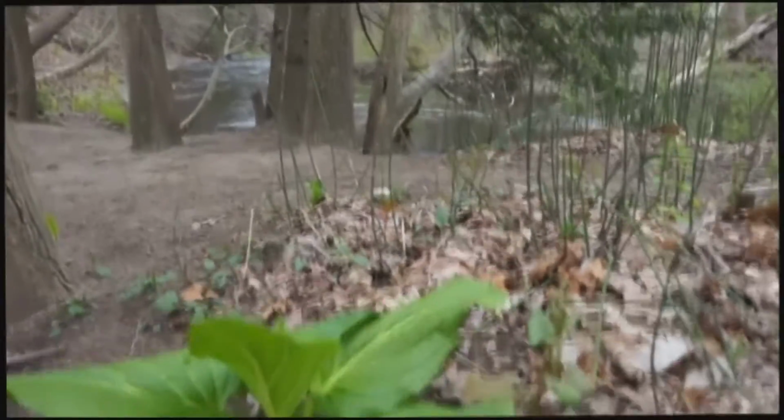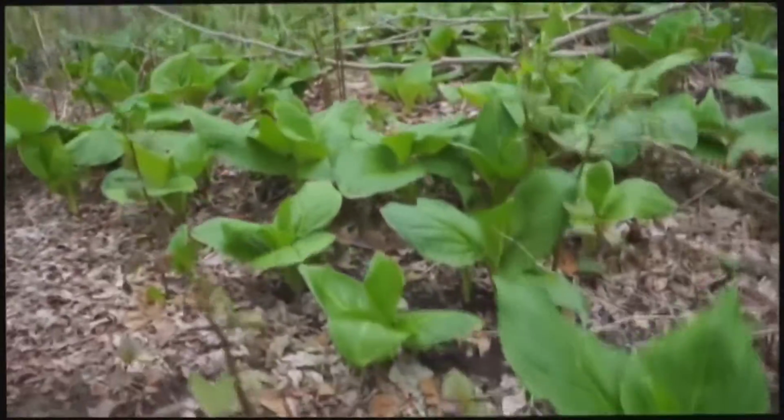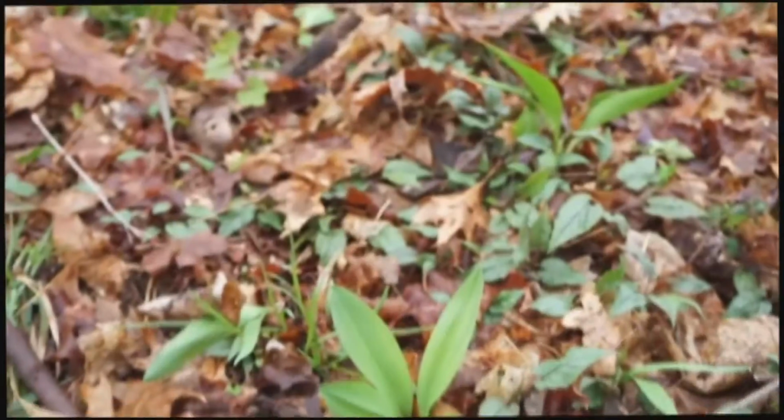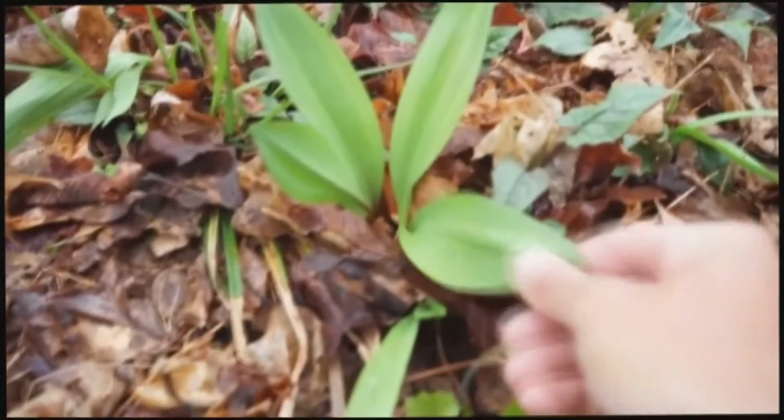If you're wondering when ramps come out, basically I look for skunk cabbage in the spring, and as soon as the skunk cabbage comes out, I go out and look for ramps. When you're identifying ramps, look for these broad green leaves that are situated kind of across from each other. If you're questioning yourself, take one out of the ground and smell it. If it smells like an onion, you're gold.